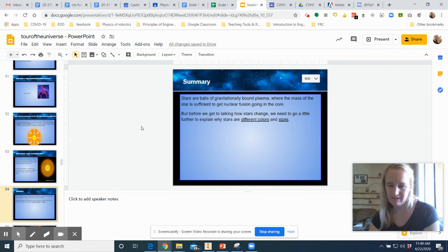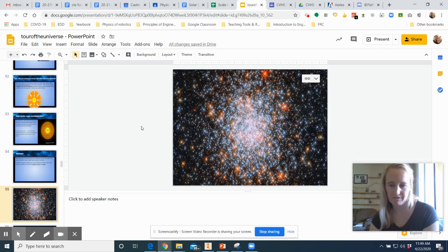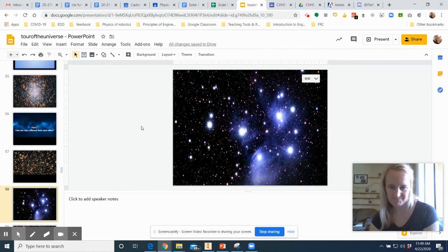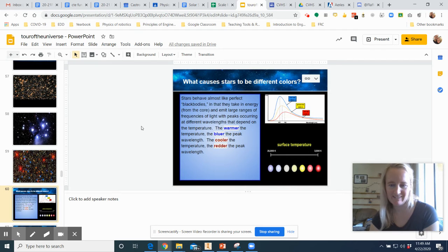Stars are balls of gravitationally bound plasma, but before we go on, we want to explain how stars are different colors and sizes. So what causes stars to be different colors? They almost behave like perfect black bodies that take in energy from the core and emit large ranges of frequency of light. The warmer the temperature, the bluer the peak, and the cooler the temperature, the redder the peak.